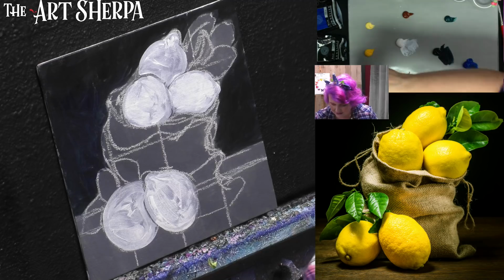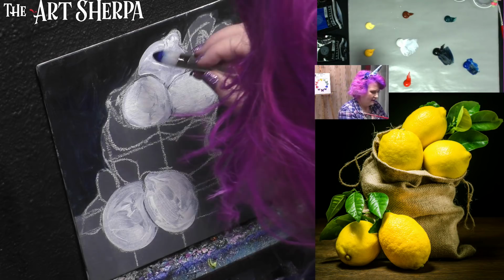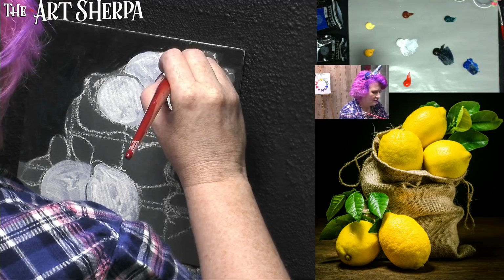Ooh, I'm going to get back into my background color just real quick, but more blue this time. Wonderful, good question. Okay, I love wonderful, good questions. What is the difference between a colored ground and an underpainting?